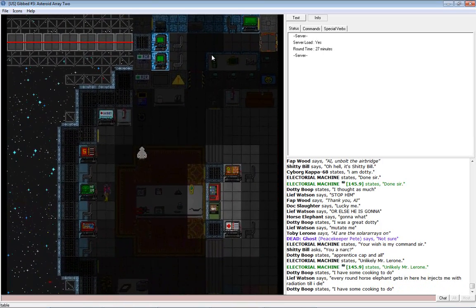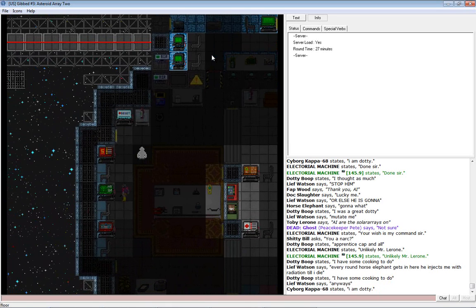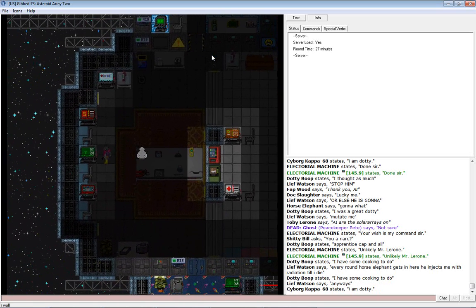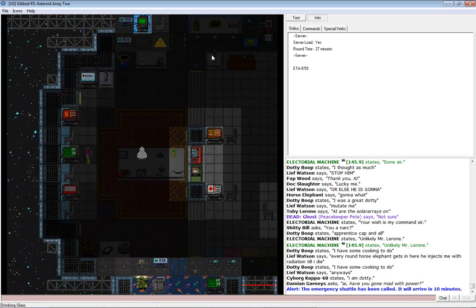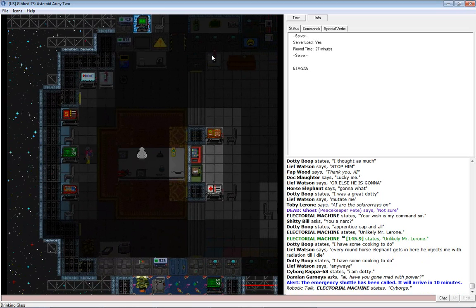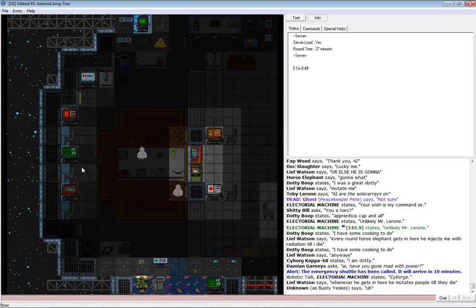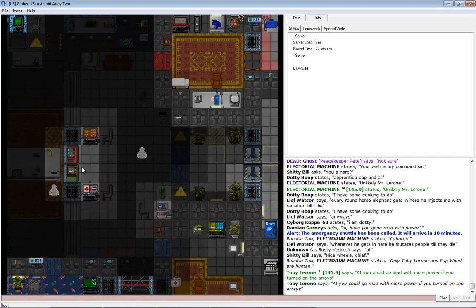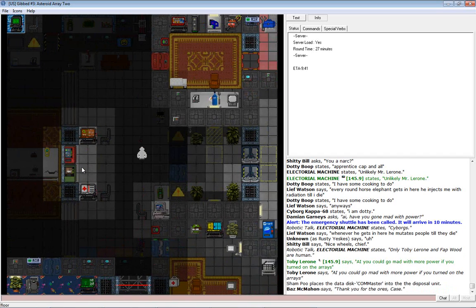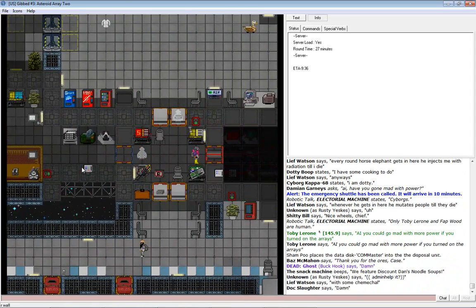Is he gonna call the shuttle already? He's like, I've got my tasers, I've got my money. It's time to get the hell off this station. And the shuttle has been called. If he's clever, he'll go back in there and turn off the APC. He probably deleted Commmaster because he just placed the disc in the trash there.